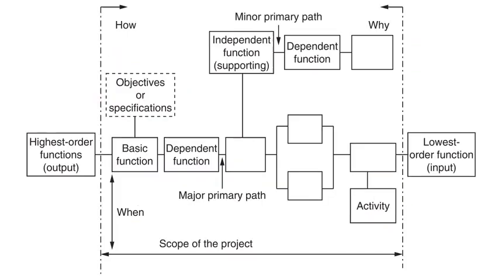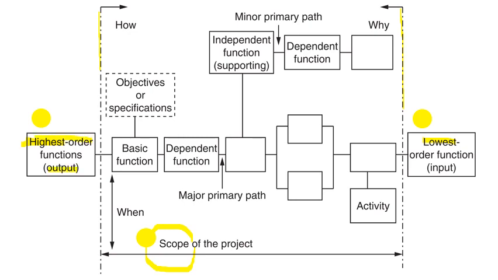So this is an illustration of a complete FAST diagram. We have dashed lines, here are vertical lines on the left and on the right. They show the scope of the project. And then we also have the higher order functions and the lowest order functions. Both functions are outside of the scope of the project. It should be noted here that by highest order, it doesn't mean that it is the most important. And by the lowest order function, it doesn't mean that this function is the most unimportant. No, they're not. It's just that they are in this kind of direction.